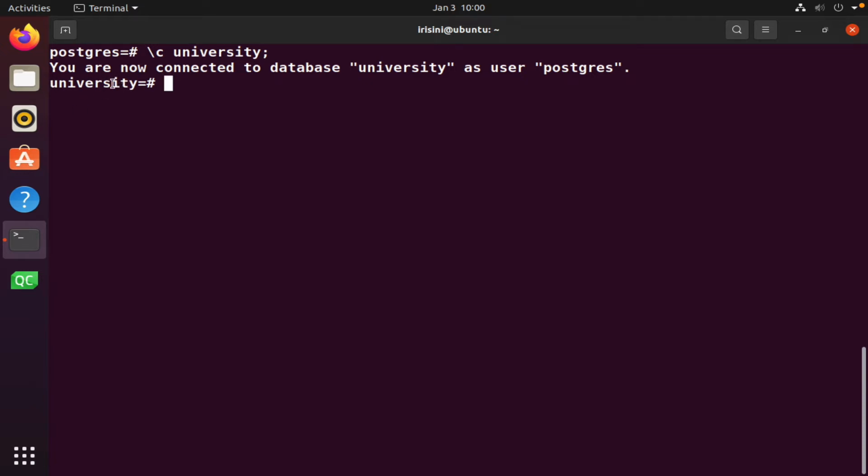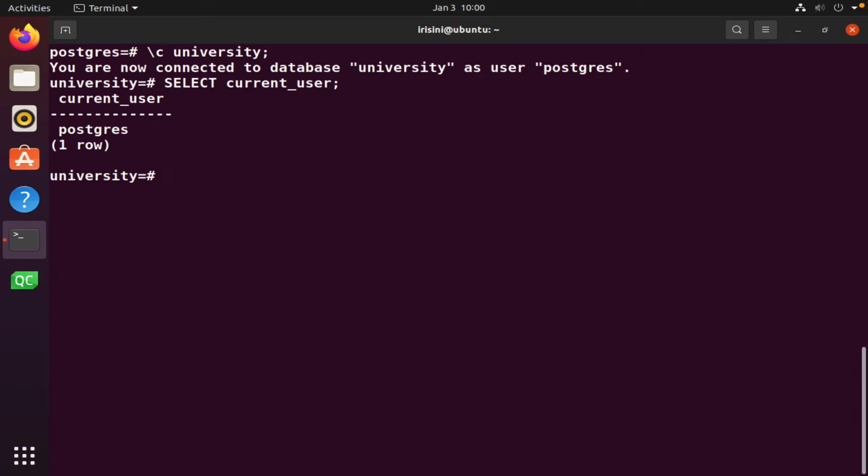Okay, and it's telling us which database we are currently connected to. Now, who is the user? Well, we could say select current_user. All right, and we're still connected as Postgres.